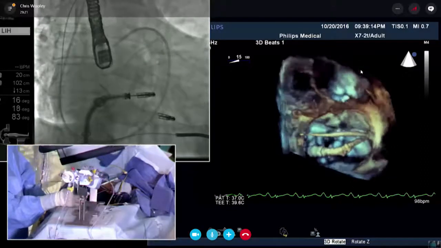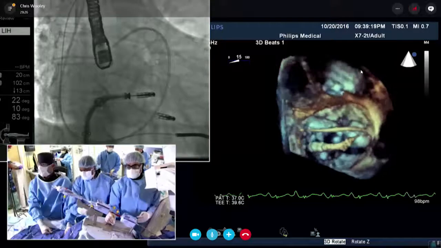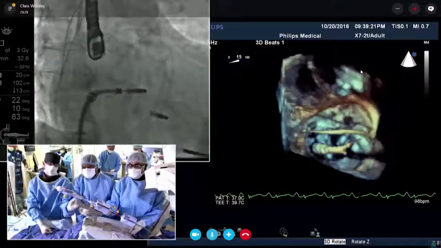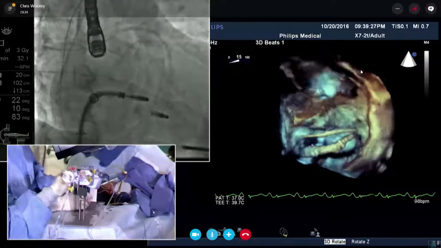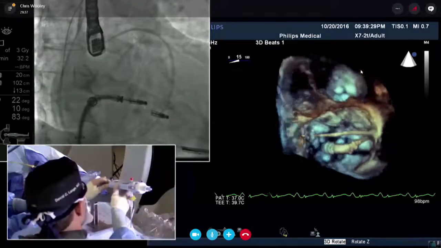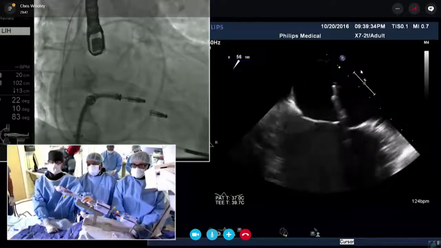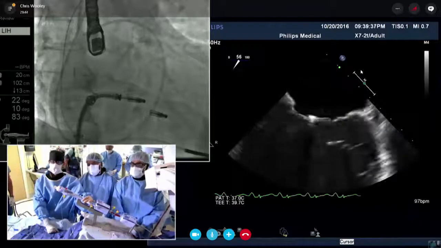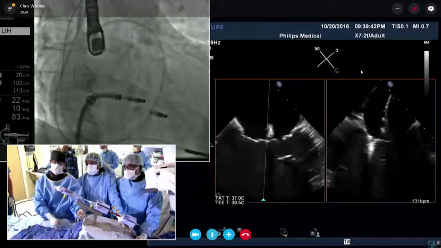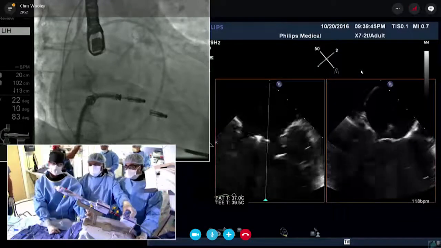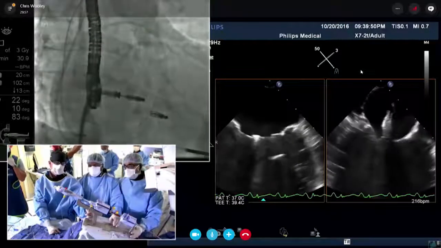And usually we do a little bit of RAO. The advantage in fluoro at this time is you just have to be parallel to the first clip, and then you'll be okay. So a little bit of air, that's enough. All right? And then we just pull the system back a little bit. And now go to bicom LVOT. So we do bicommissural LVOT view. And see, we can see that we are right next to the first clip, and it looks great. We're already there in a nice way, and then we just clockwise the guide, and I think we're all set. So we can open the clip now.